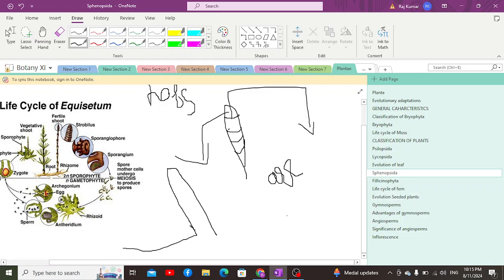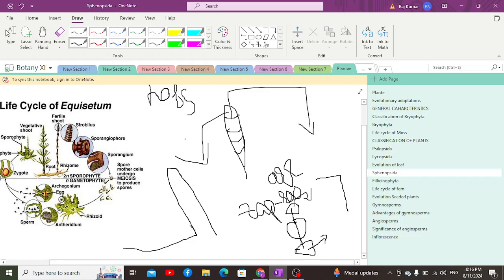radicle. Actually, in higher plants we have a structure in the monocot, the cotyledon. Let's suppose this is the cotyledon. There are two structures arising from the cotyledon, one above and second below. The structure above the cotyledon is known as plumule. Plumule is the region from where the shoots arise, and below the cotyledon we have another structure which is known as radicle. That is the structure from where the roots arise. So the roots which arise from the radicle are known as tap roots, which are the ordinary roots which we see in most of our crops.